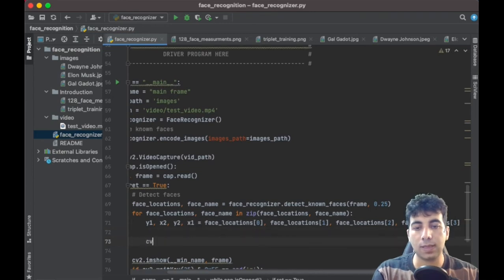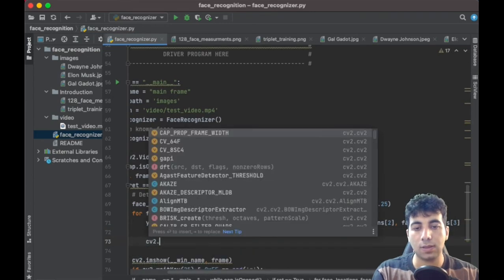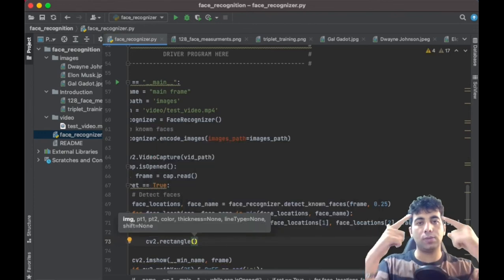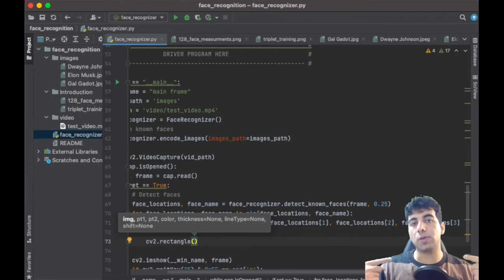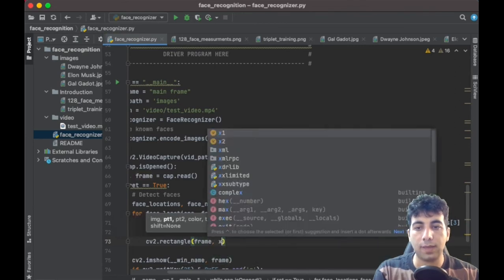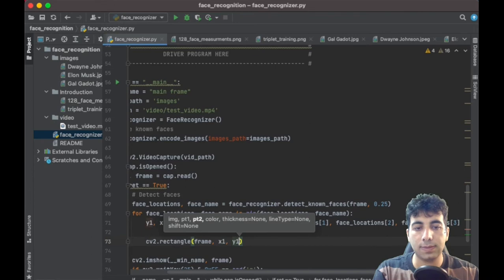So let's say cv2.rectangle, and then I just want to define whether it's really working or not. So let's put a rectangle, and that is cv2.rectangle. We have our frame, we have x1, y1.